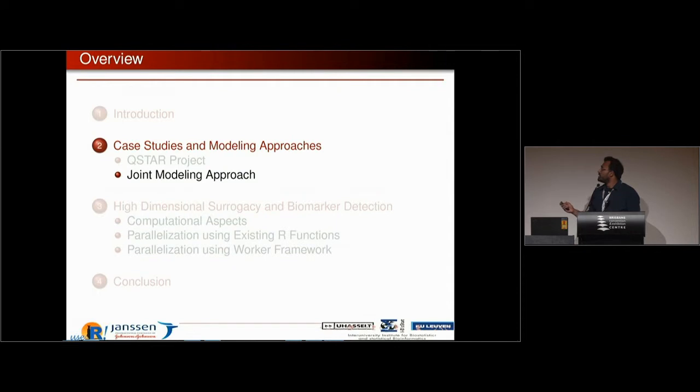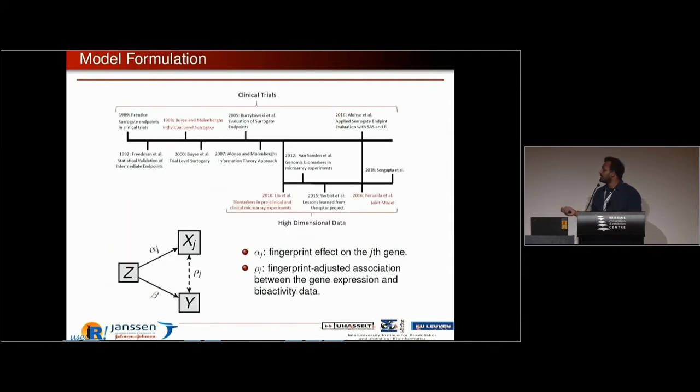Now, we essentially wanted to model the association between these two variables. Here X_j denotes the genes, because we had the data on gene expression, and we wanted to look if some particular genes are associated with the bioactivity. Like I mentioned before, there has been a lot of research done in the past, but mostly from the modeling background. As the first speaker also talked about microarray data, the surrogacy setting initially started with clinical trials, but then we moved into microarray data.